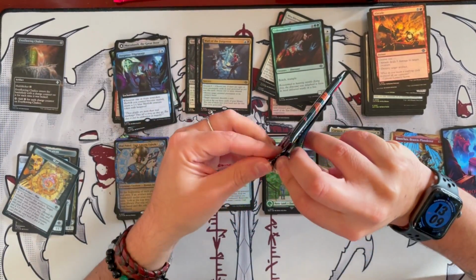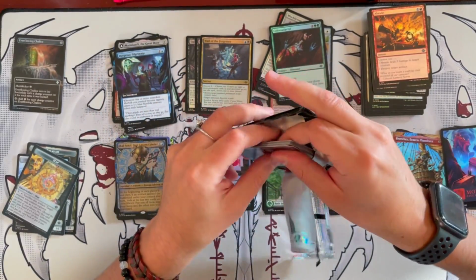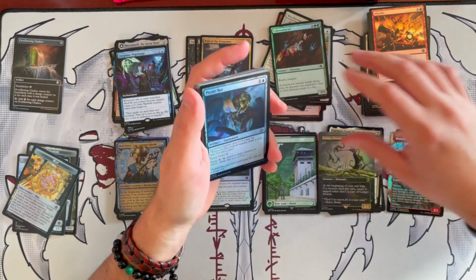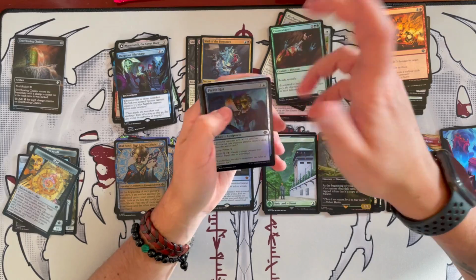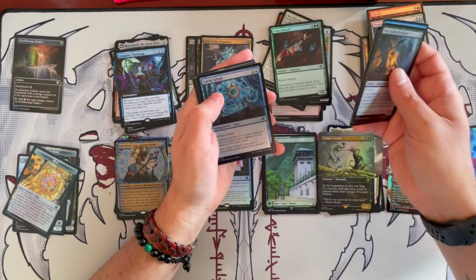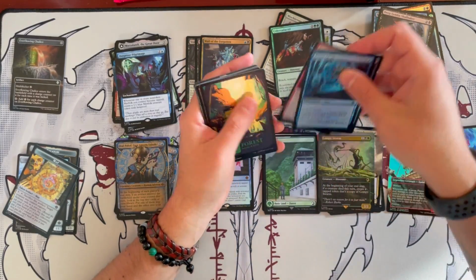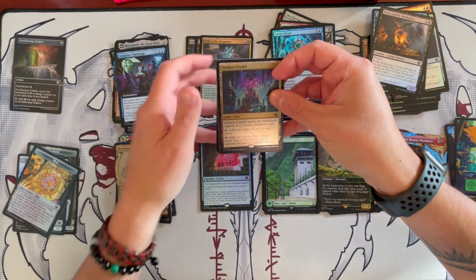Okay, 2 more to go on the first half. So yes, I'm very excited about these. I'm very happy that we can open them. And yeah, I'm hoping to get maybe a Cavern of the Souls here, because it would be nice to get an extra one. But you know, I already have a playset, so it's not necessarily something that I need. But that'd be really cool. Anyway, some of the commons, some of the uncommons. Forest, and then we have Bartolomé del Presidio in the showcase version.